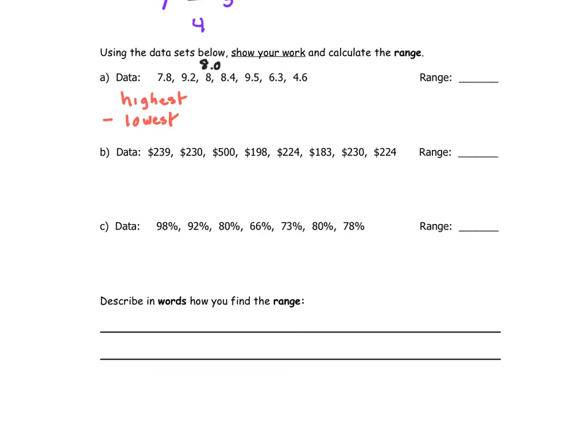So please take the quiz. At the very end, I would like you to go to the bottom and describe in words how you find a range. For instance, if one of your friends was confused and they wanted to know how to find the range, how would you describe how to find the range to that friend? Thank you in advance for completing the quiz. Hopefully you'll get instant feedback on that, and I will see you next lesson.